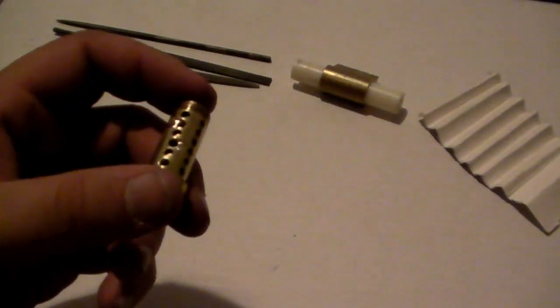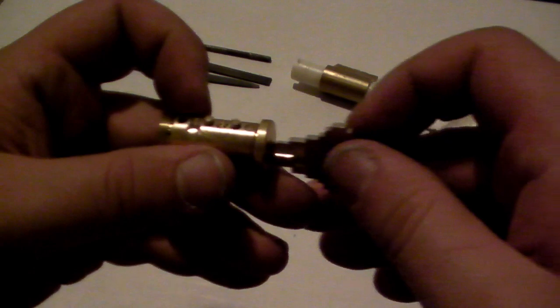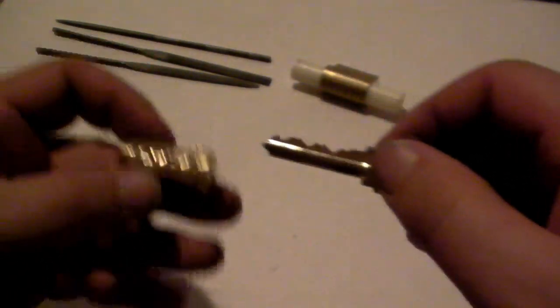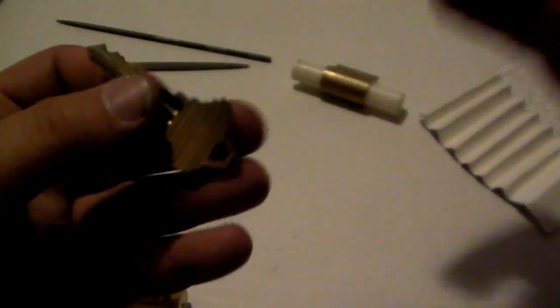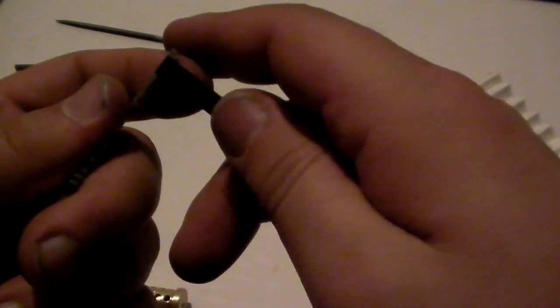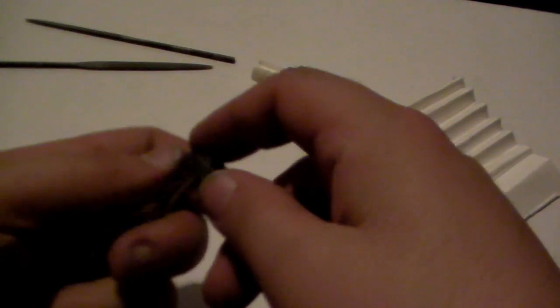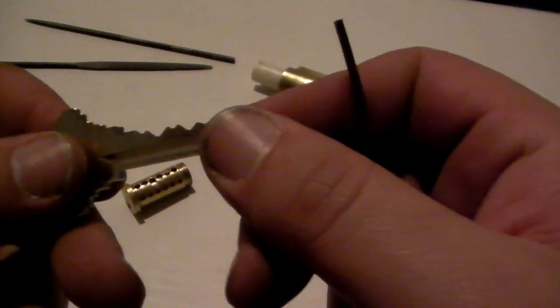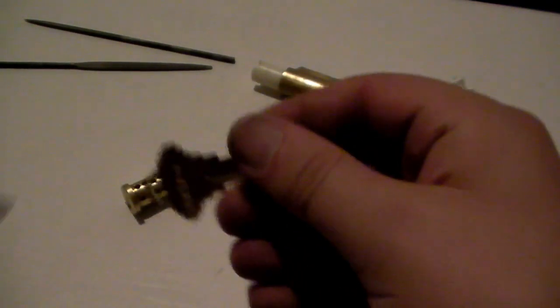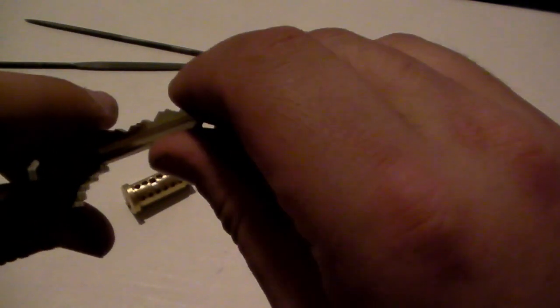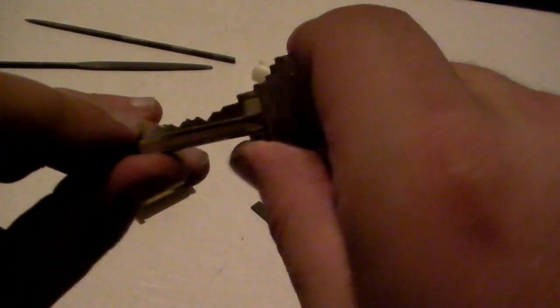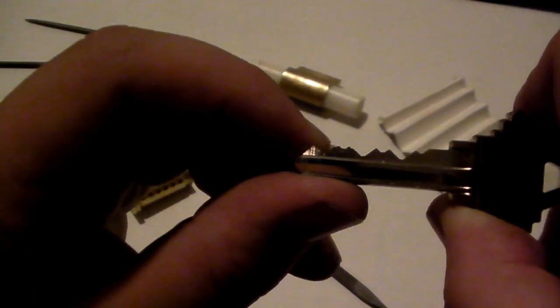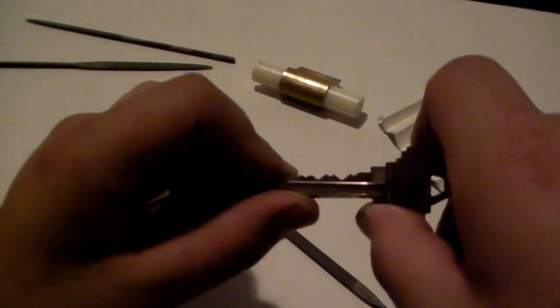Now, we're going to modify this key to have the same effect on the other side. Right now it pushes it up flush. We don't want that. We're just going to take one of our files here and remove some material from this. I'm feeling pretty good about that. Let's have a look at the differences in the keys again. You can see that that stack's a little bit different. And if we flip them around here, you can see that those guys are a little different too.